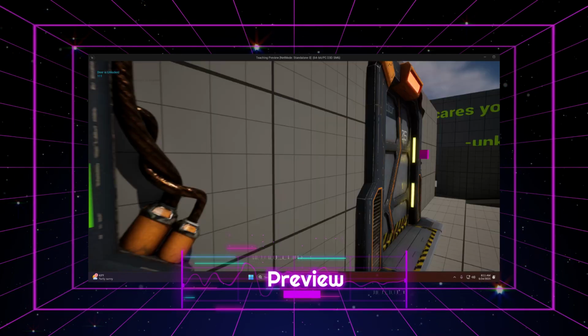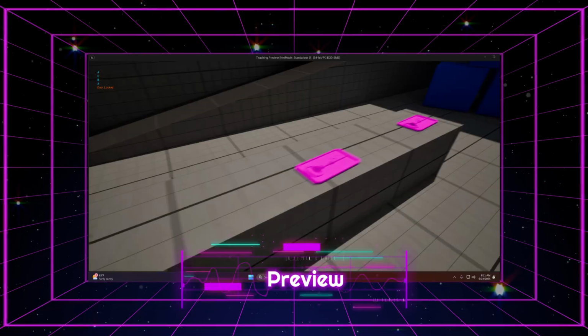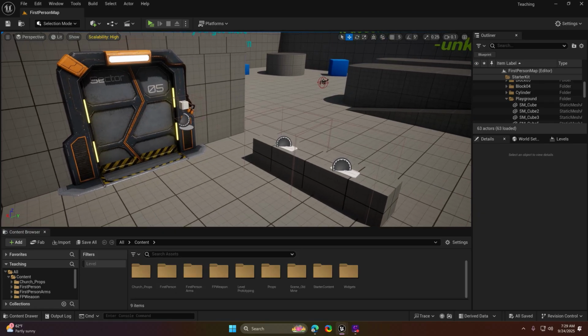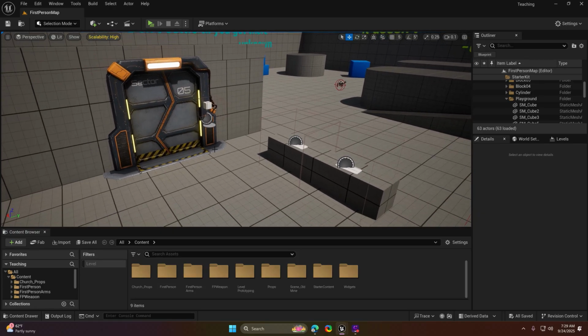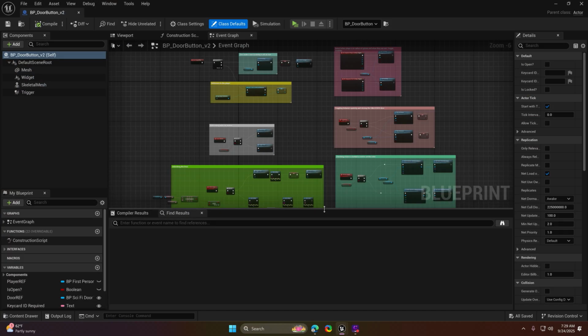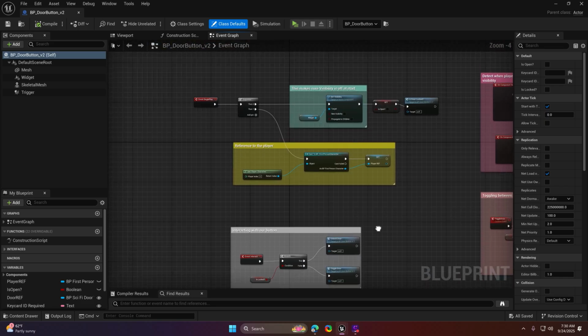I got asked a very important question on how to elaborate more on the door system, and if you have more than one door with multiple keys and stuff, how it actually plays out. I'm going to demonstrate that to you, but I'm also going to elaborate more on the blueprint side of things, and just make it even better.